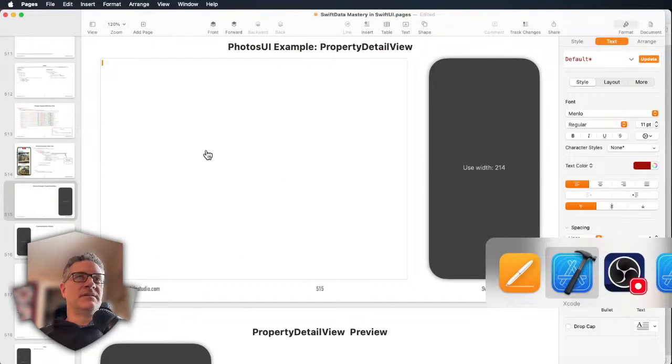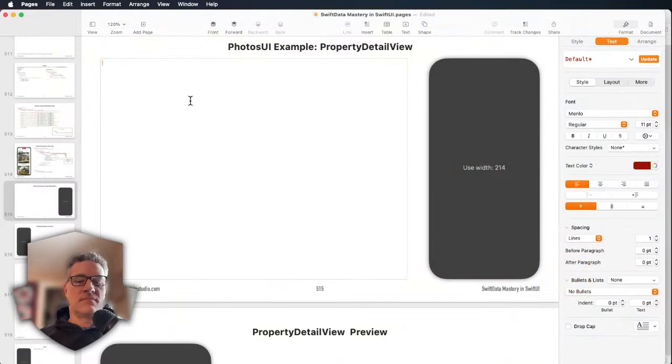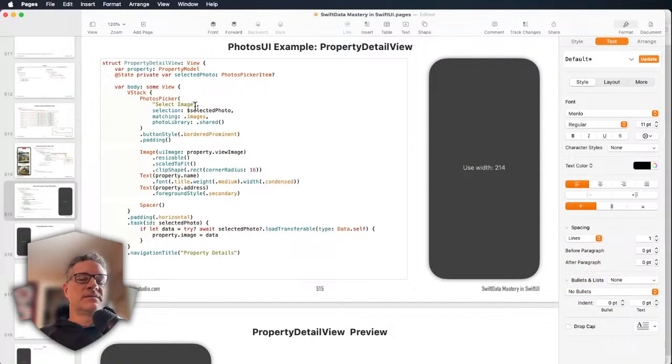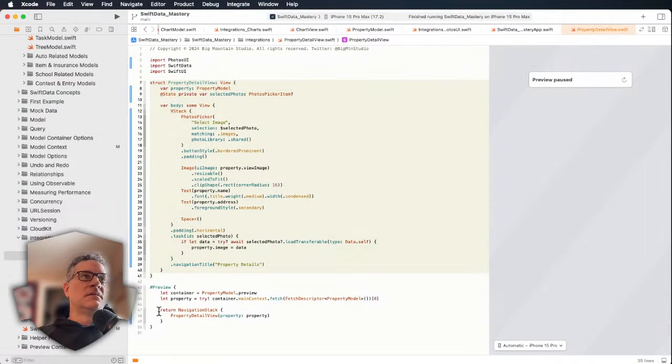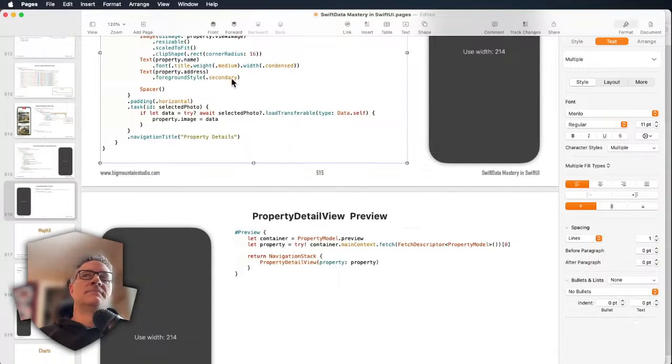We're just going to copy the code that we want. Let's get that. Yeah, that's good. We'll grab the preview. Like that.